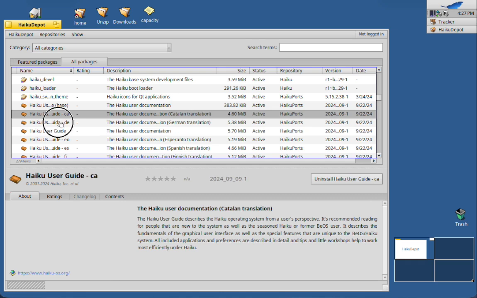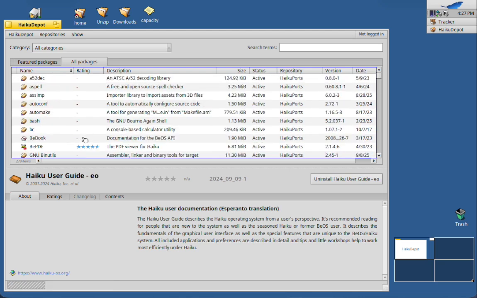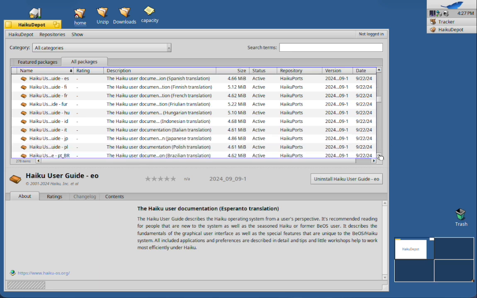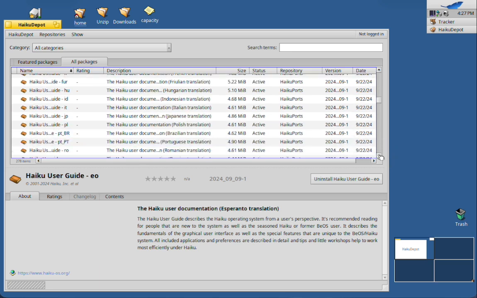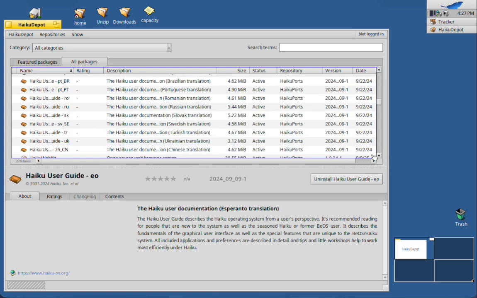But this one and this one can go, because I don't speak those languages. And they get updated every single time you do an update, and they're fairly big files, so we don't need those. Oh, so many files.